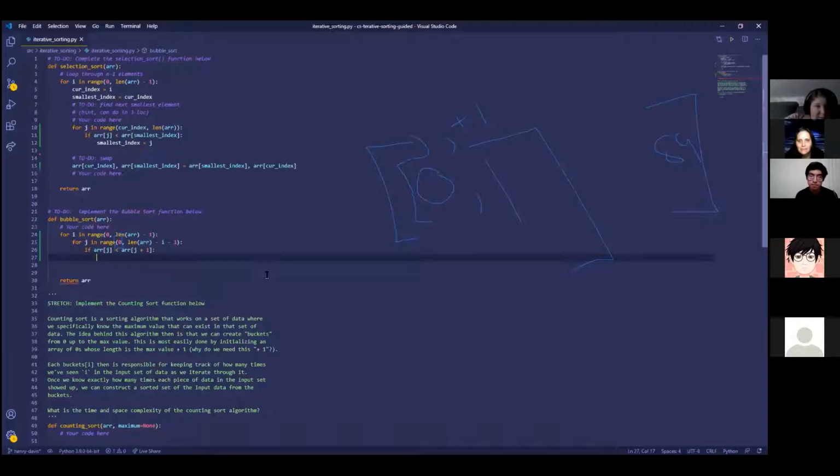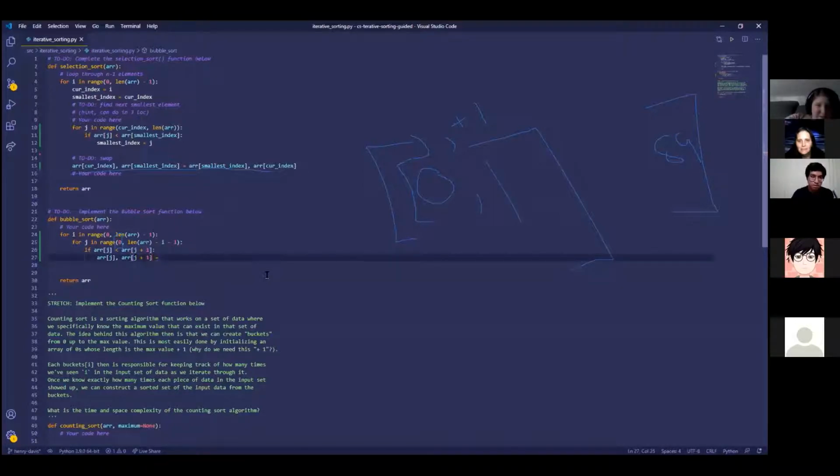Where we have our array at current and array at smallest, all we're going to do is array at j, comma, array at j plus 1. So what do we set that equal to if we're going to switch it?